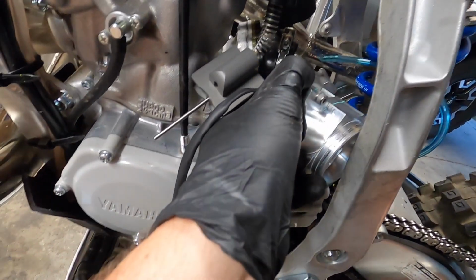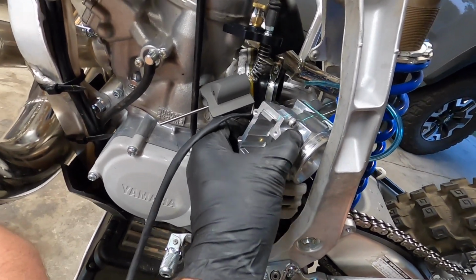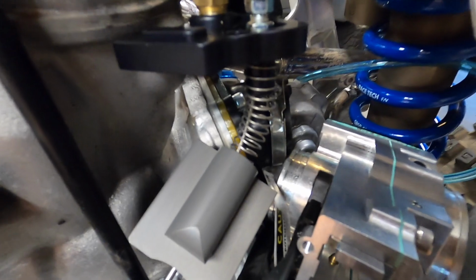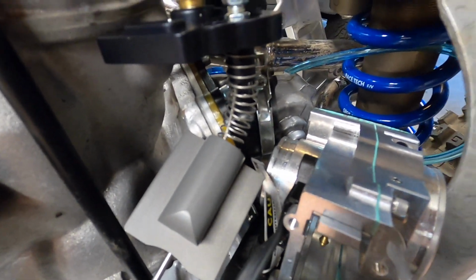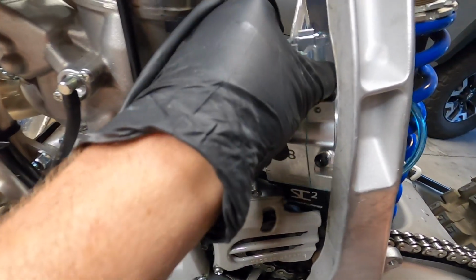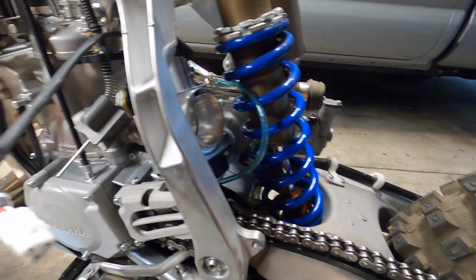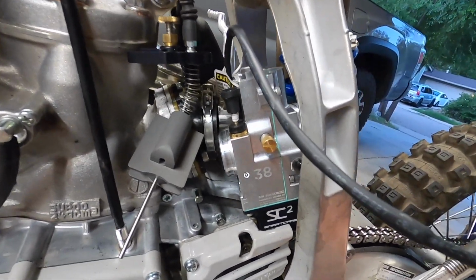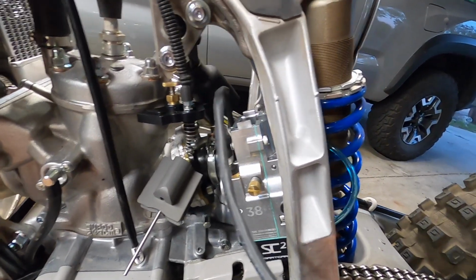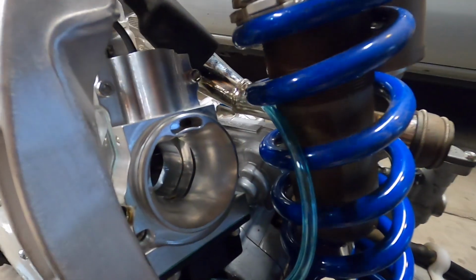All right, to get the SmartCarb into the bike, you're going to want to do it with the slide off, just like with the Keihin. It's easier to just have the slide off. You're going to want to come in nice and low here, and then sneak the intake side of the carb just past the boot there, just about beyond the frame, and then rotate it up into position, as it will not fit pretty much any other way. It won't fit through there, and it is definitely a little bit longer. So yeah, that's probably the best way to do it. Once you get it there, you can get it in the boot, get the slide on, and then it's time to check the clearance on the airbox boot on this little venturi port.